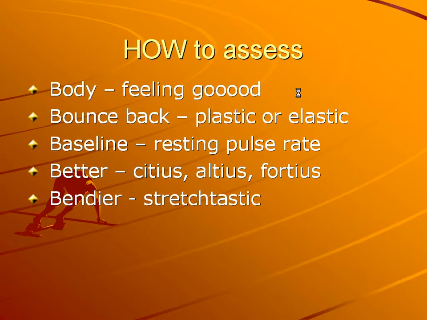My cardiovascular system's better, aerobic energy production's more productive, muscular endurance is better, and that's causing this drop in my resting pulse rate. So that would be a baseline. I know what my resting pulse rate was at the start of the program, and I can monitor it during the course of the program and at the end to see has it been effective.